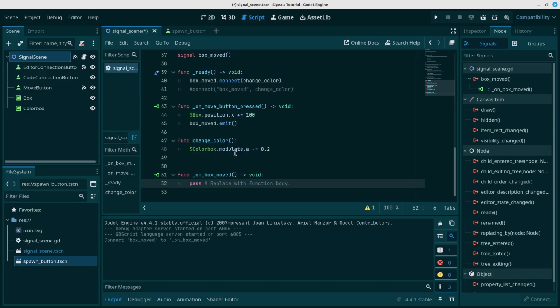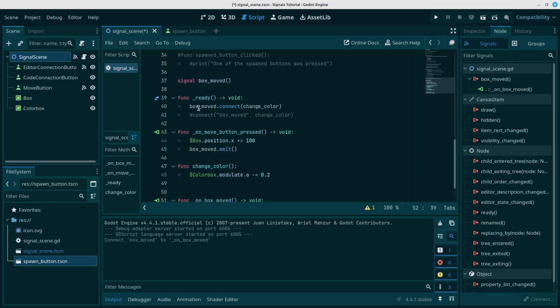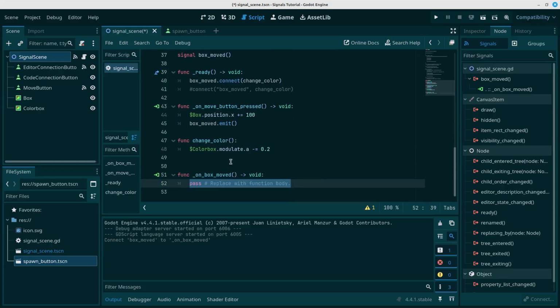In this case, rather than have a change color function, I could have put the color box modulate A in the onBoxMove function and connected the signal in the ready function here. I could have had box move dot connect onBoxMove, with the same code as in change color, and it will work the same way.